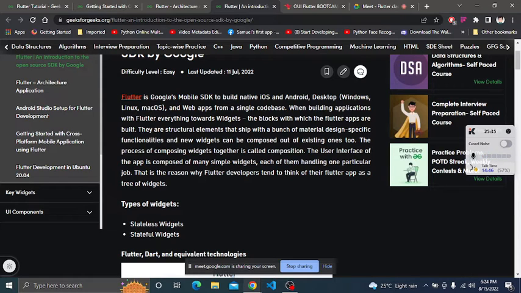So now after the web, we still have desktop. So desktop applications, in the sense that we have Windows, Linux, and macOS. If you're on a MacBook, you can develop a desktop application for macOS. If you're on Linux, you can develop a desktop application for Linux, and if you're on Windows, you can develop a desktop application for Windows. So with all this in mind, we can use Flutter to build an application for these platforms with one single code base. That is, you do your coding once and you get results on all the platforms you might want to run it on.